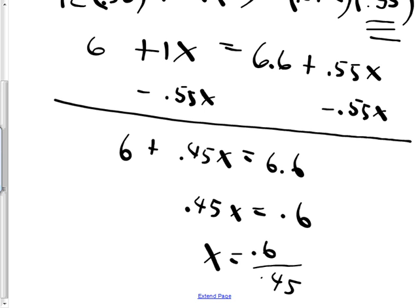Thank you. What is it? 1.3 repeated. Okay. What does that mean? What did I just figure out? I figured out x. What was x? That's how much pop I was supposed to add. So I'm supposed to add 1.3 ounces of pop. And that makes my mixture 55% pop instead of 50% pop.